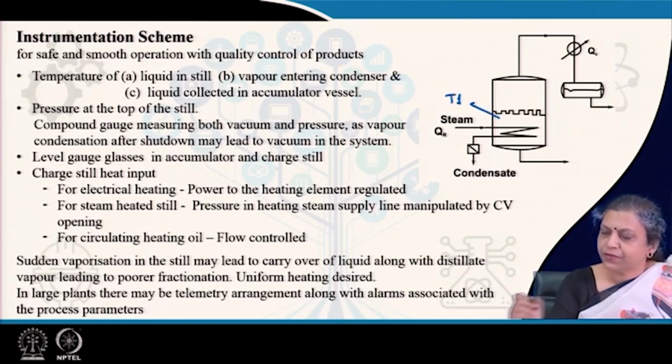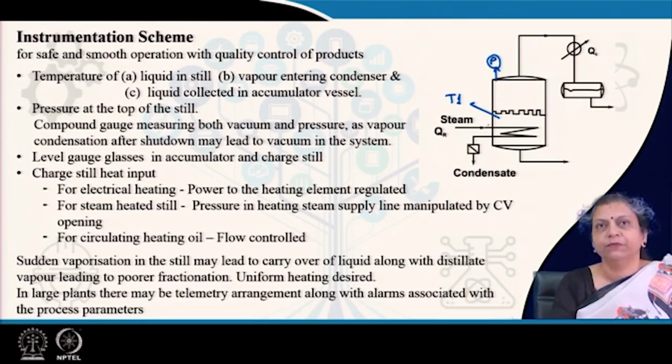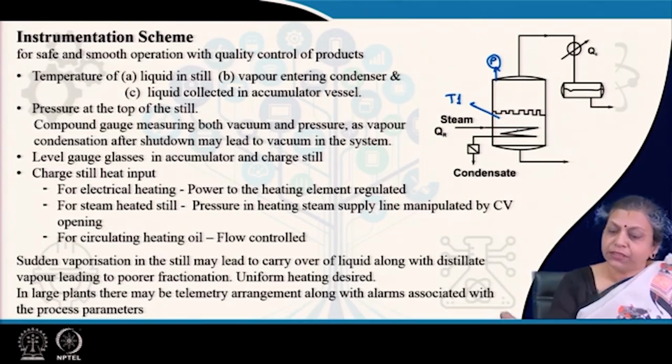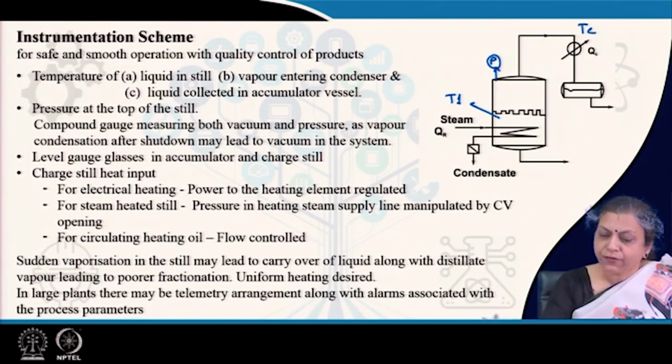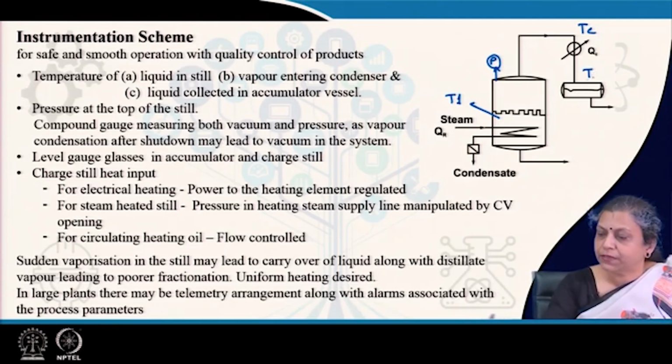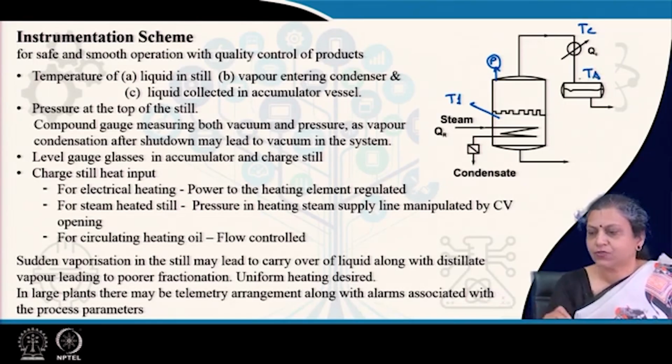This is one place where it has to be controlled, and the pressure also has to be controlled at the top of the still. So, here we need to control the pressure. Based on this temperature and pressure, the equilibrium data will be generated and we can start designing the batch column. The other place where it is necessary to control the temperature is the vapor which is entering the condenser. Here the temperature has to be controlled, and also it has to be controlled in the liquid which is collected in the accumulator. So, therefore, here also the temperature has to be controlled.